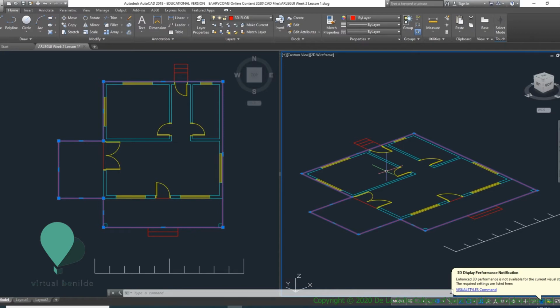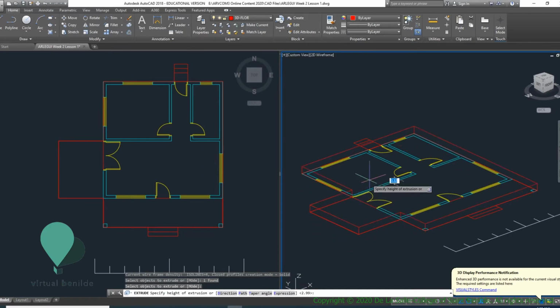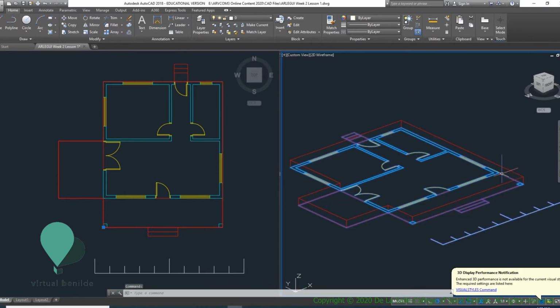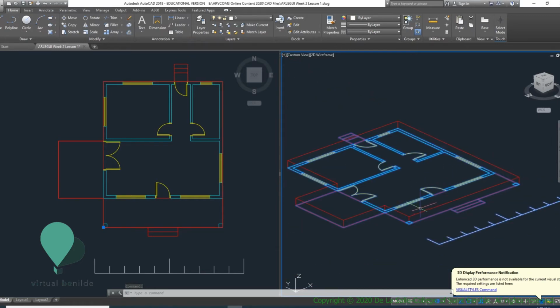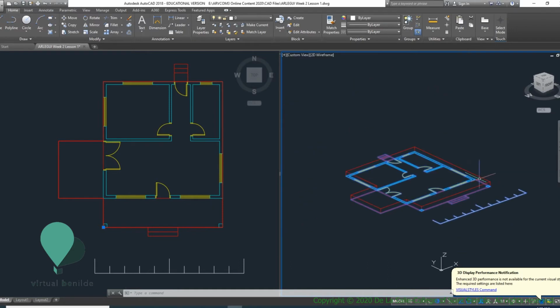I'm going to extrude it by 0.45. EXT for extrude. Select the polygon line set, click once and then enter. The value for this one is going to be 0.45. It's 0.45 above ground. The thing about the floor plan now is that it's underneath this, so we're going to put it above this.